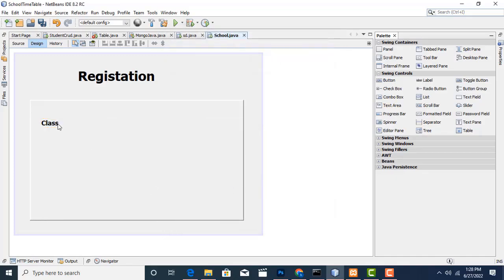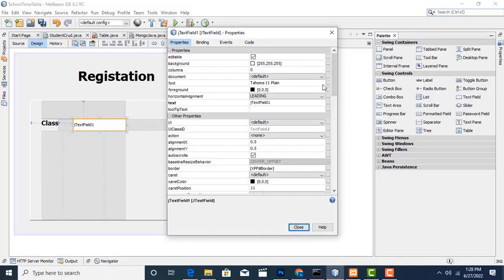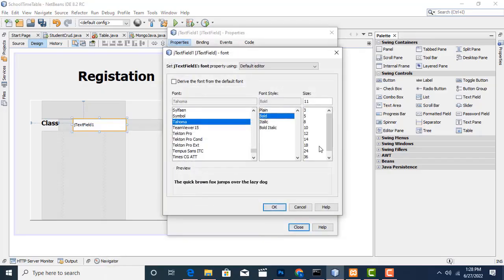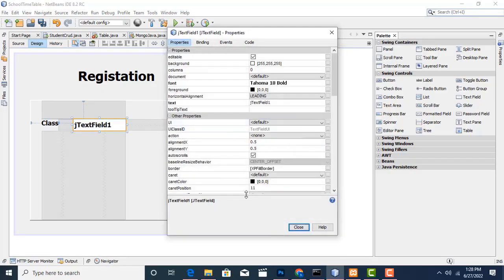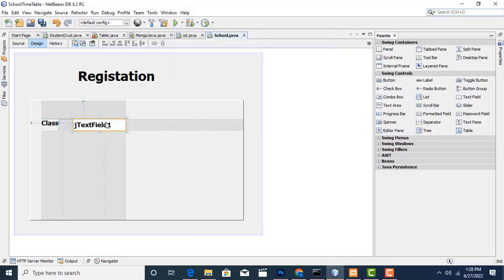Class, and we need one text field for the class name. Default font comes as 11, so make it 18. Close it. Right click, edit text, delete the text, and select again.